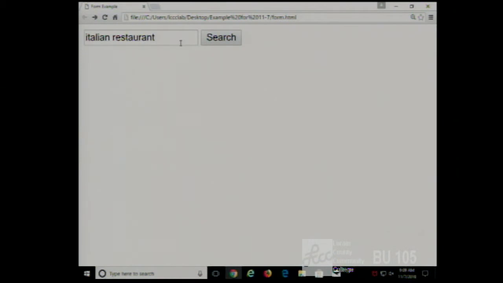They're customized based on a number of factors. They're customized based on what we've typed in. In other words, it showed us Italian restaurants, not Greek restaurants, right? It's customized based on what the web server knows about us, namely our location. And it's customized based on what restaurants open and close. In other words, if a new Italian restaurant opened next week and they create a website, pretty soon that would start showing up in the search. All this without someone going in and manually changing an HTML page.